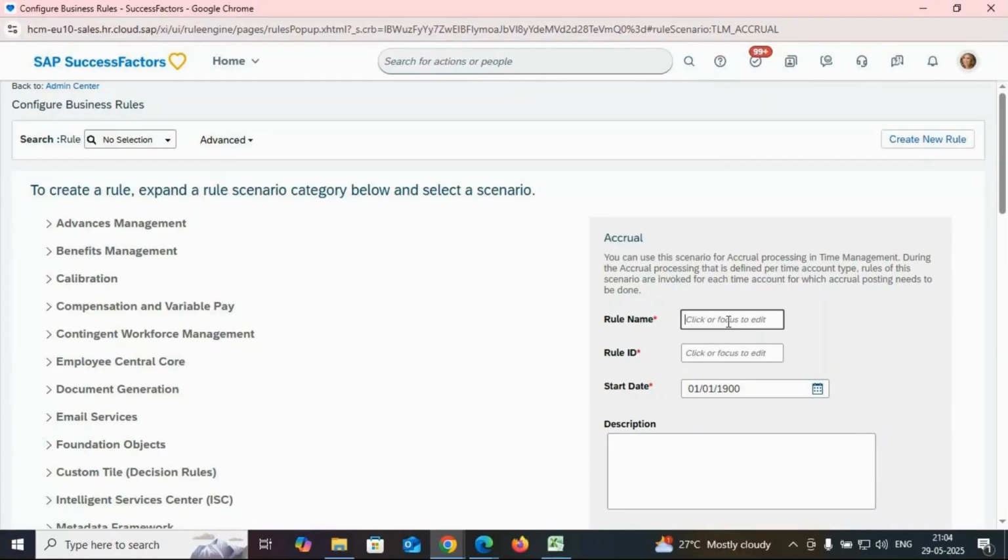Click on the plus icon. Why is it not coming? Click on plus. Okay, now it is coming. So let me build a logic, guys.